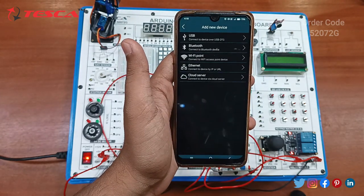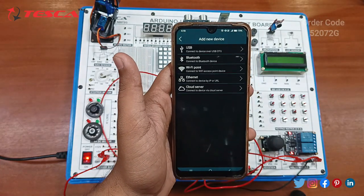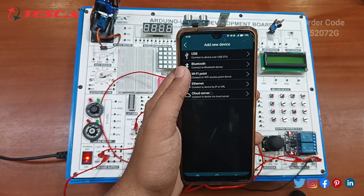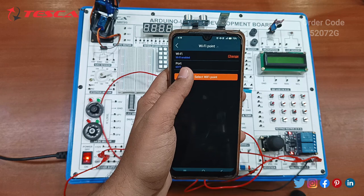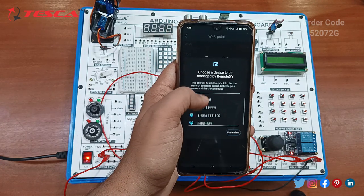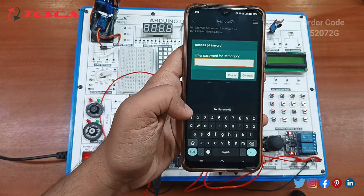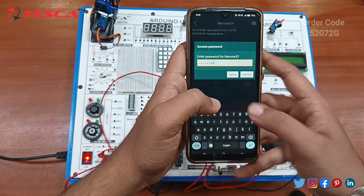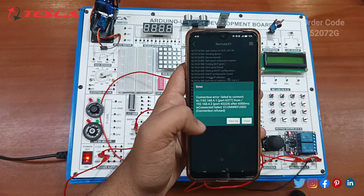Open this app, Remote XY. In this you have to click on this plus button. You must ensure that your Wi-Fi is switched on. Now click on Wi-Fi point. The screen will come, and click on select Wi-Fi point. It will be detected as Remote XY. Just click on this. It will ask for the password. Just write 1, 2, 3, 4, 5, 6, 7, 8 and click on connect. It will check for the log table.